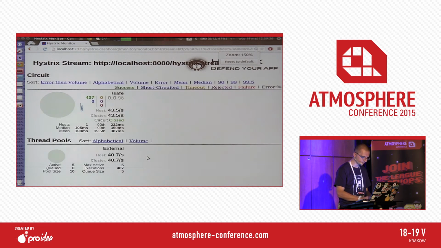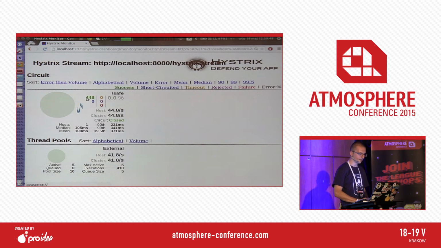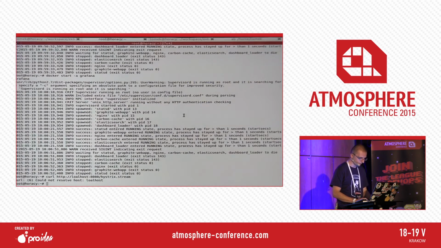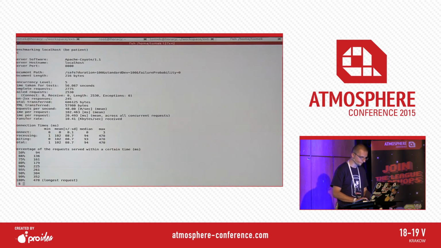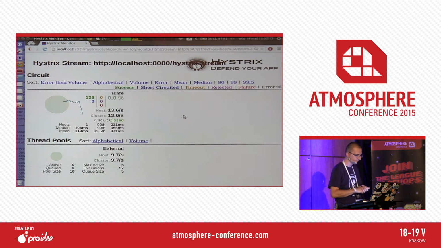It's painted in JavaScript and it's using vector graphics, so I can safely zoom it. So there's a couple of pieces of information here. For example, it says how many times an action was executed within the last 10 seconds. And we have information about the total cluster. More on that in a second. We have latencies, error rate, and so on and so forth. This is an important thing. It tells us whether the circuit breaker is open or closed. Closed means that the system is operating normally. Okay, if I stop the simulation right here, immediately in real time I see that the system is not doing anything. So this is truly a real-time monitoring dashboard, and it's really useful.